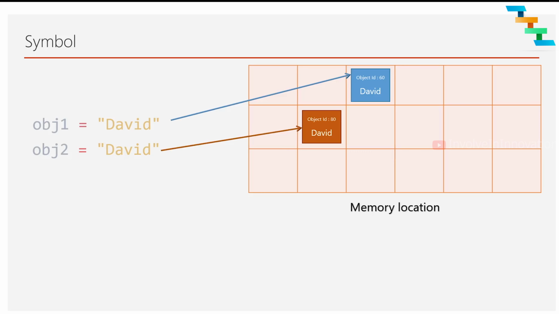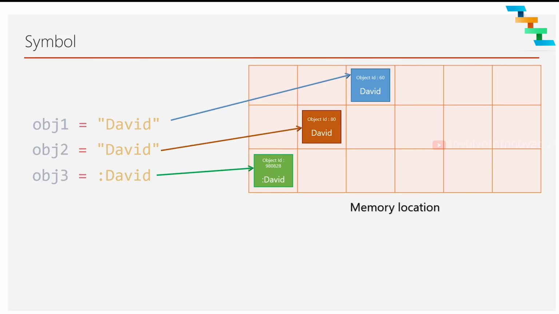So what is immutable? We will see that with a simple example. To create a symbol, just ignore double quotes and just give a colon in front of the string. So here I am trying to create a symbol named David. So I am just creating object3, and inside that I am trying to create a symbol David. So colon followed by David. So here we have an object ID and that object ID holds a symbol.